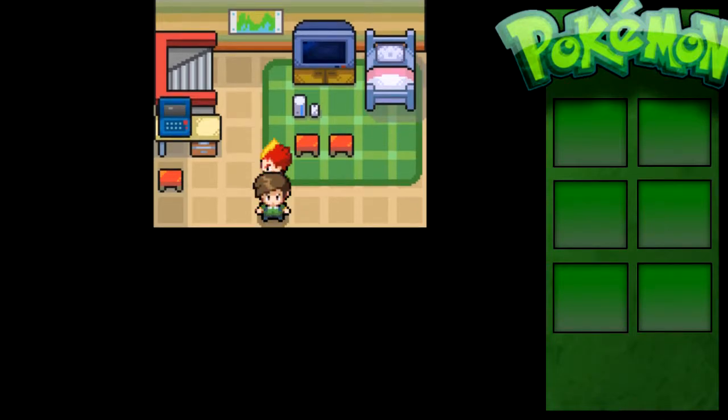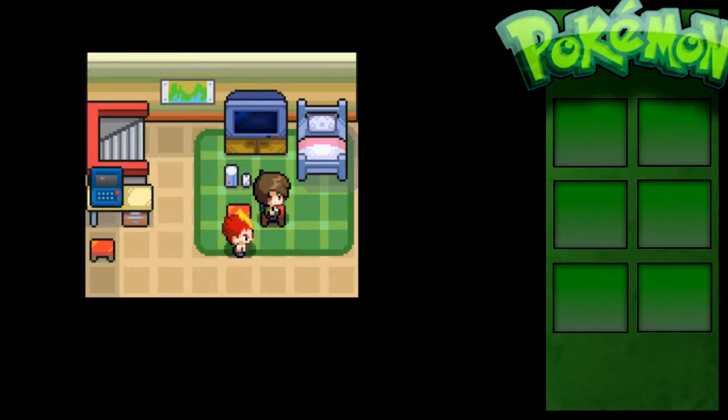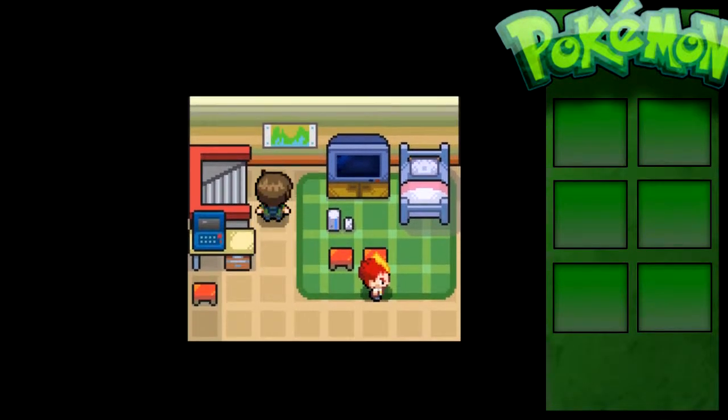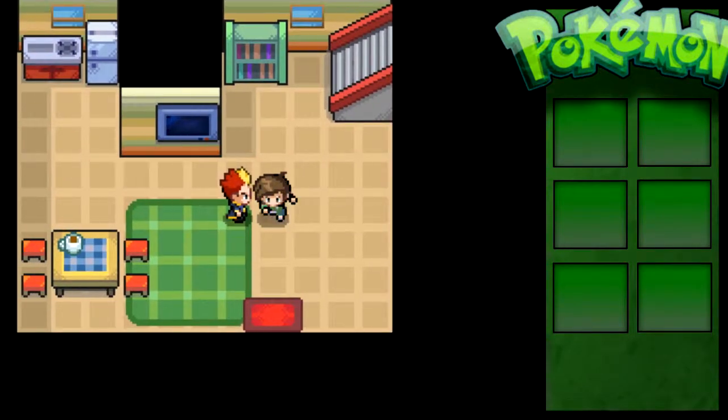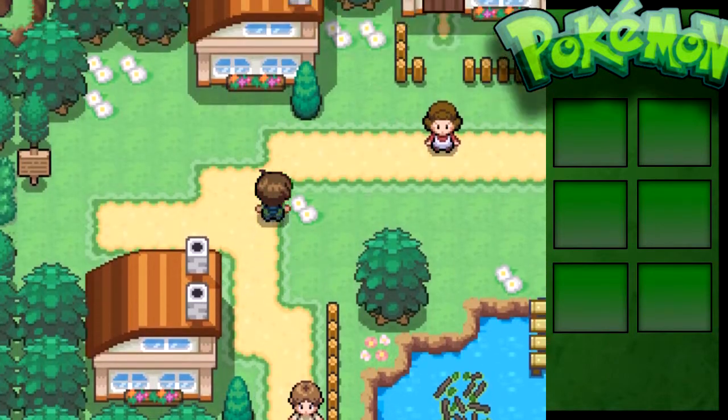Look, he's like half the height of me, and he's getting a Pokemon the same time as me. This is not right. Wow, game. You had to give a 7-year-old a Pokemon when I'm 13? Silly.